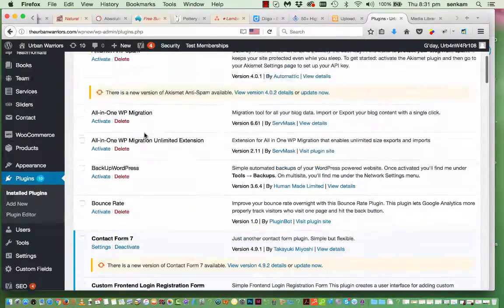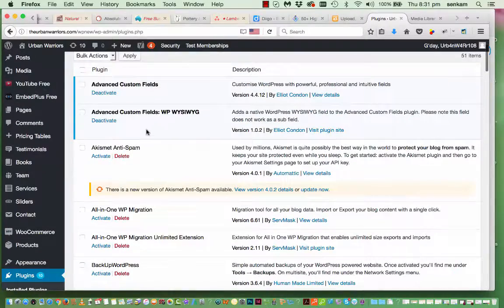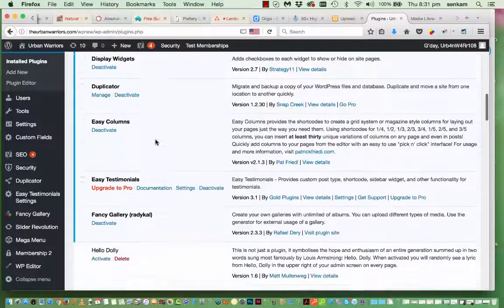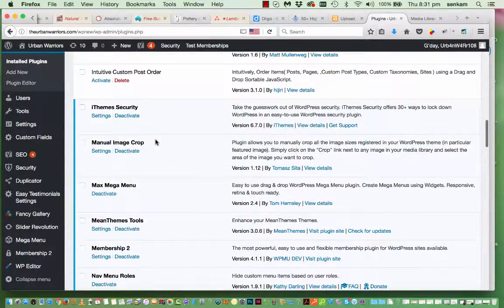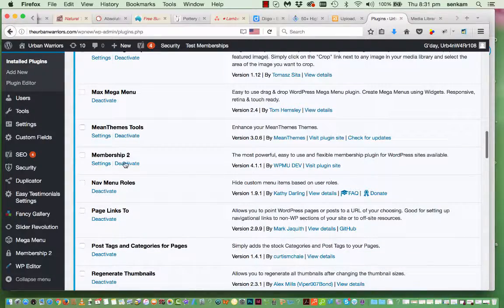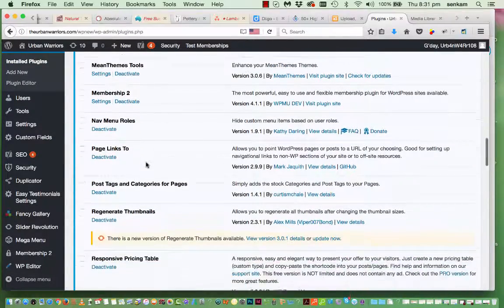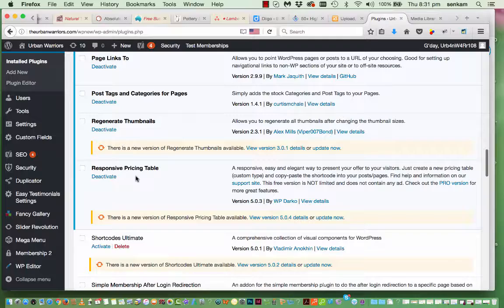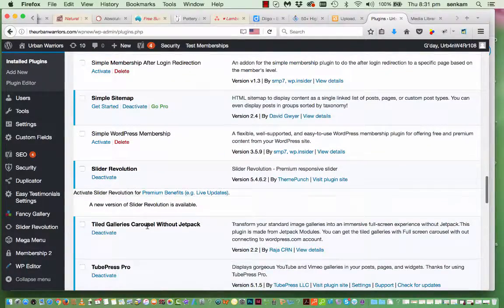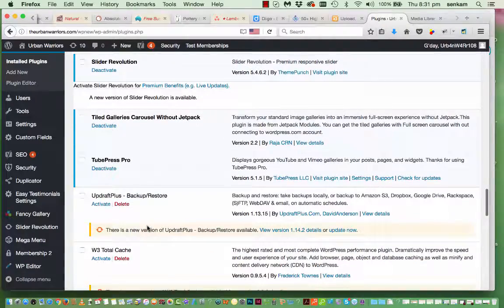Here we are, plugins. You've got security, which is important to keep hackers out. Membership, so they were working with that and there were issues clashing with others. Then the conflicts were between the membership.